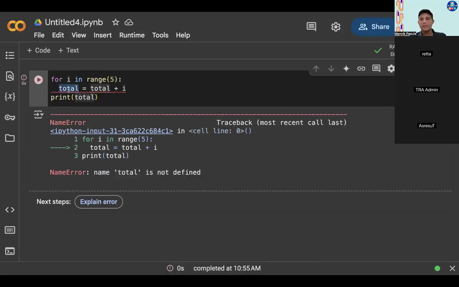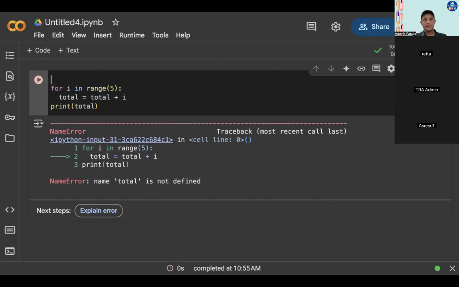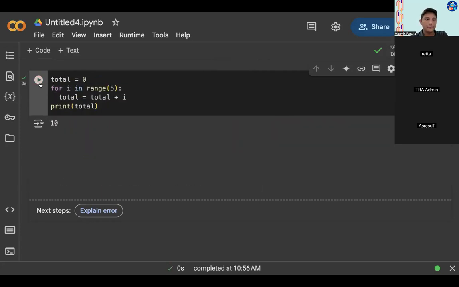And that's because the variable, we never really defined it. So the way we define a variable, if you remember, is with this equals thing. The way we initialize it. So we're initializing it and we use its value. So Python's going to be like, okay, I don't see a total before, so maybe they're initializing it. Let's see where total was defined in a previous one, and it's not been defined. And Python gets confused and tells you what is going on. Total is not defined. So the way we'd fix that is define it to something. Let's define it to 0, and now it prints out the sum. Great.